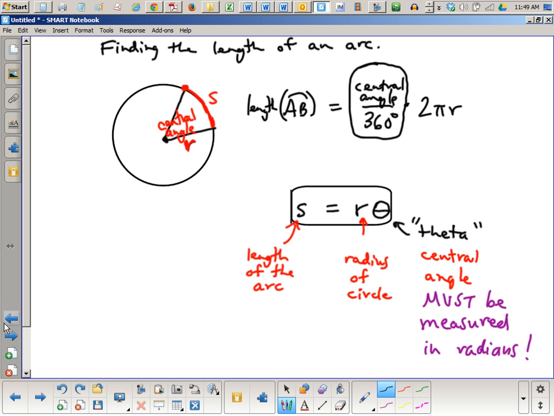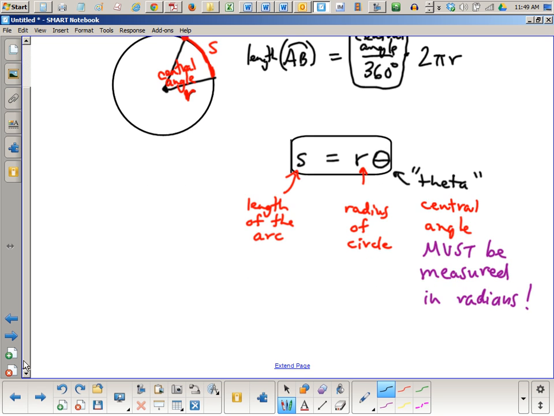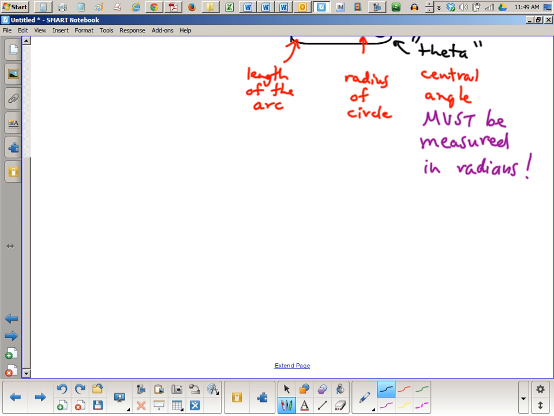Okay, so here's where this lesson is going from here on out. We're going to talk about 3 things regarding this circle. We're going to talk about the length of that arc, that's S. We're going to talk about the area of that pi slice, that sector area. And then we're going to talk about an object moving around the edge of the circle and its speed. Okay, so now that we know what radians are and how to get them, we can do lots of examples. So remember, the formula is S equals R theta. It's up above.